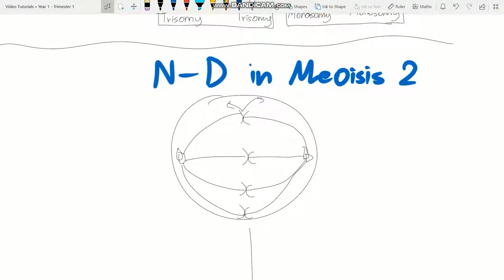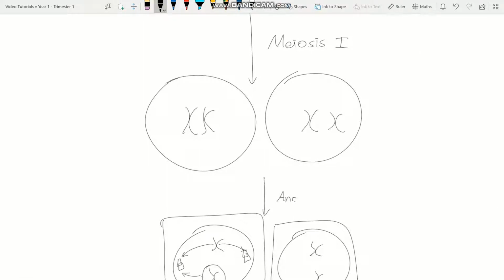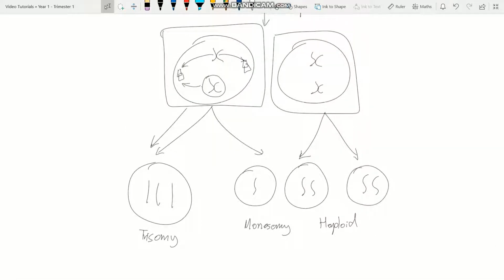However, in meiosis II, there are no problems during meiosis I. So anaphase I undergoes its process properly, but the problem occurs in anaphase II, where the chromosomes of the two daughter cells that had formed from meiosis I are unable to separate properly. And that means that one of the cells will form a trisomy and a monosomy, and one of the cells, which usually has a normal process having undergone, it forms two haploid cells. So there is still a 50% chance that the growing fetus will have a normal genetic makeup.